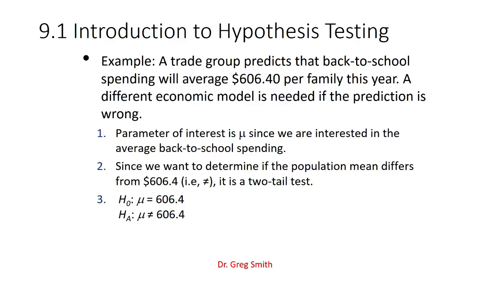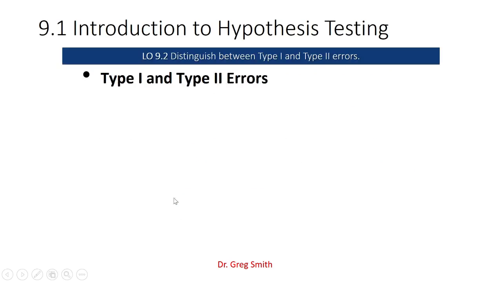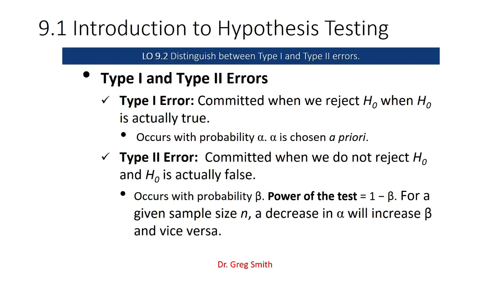We're able to create this layout knowing that sometimes I'm going to reject the null when I shouldn't, and I'm not going to reject the null when I should have. Those are two types of errors. There's type 1: we reject the null when it's actually true and we shouldn't have. Pretty common, and this is what we assign a probability, and that probability is alpha.